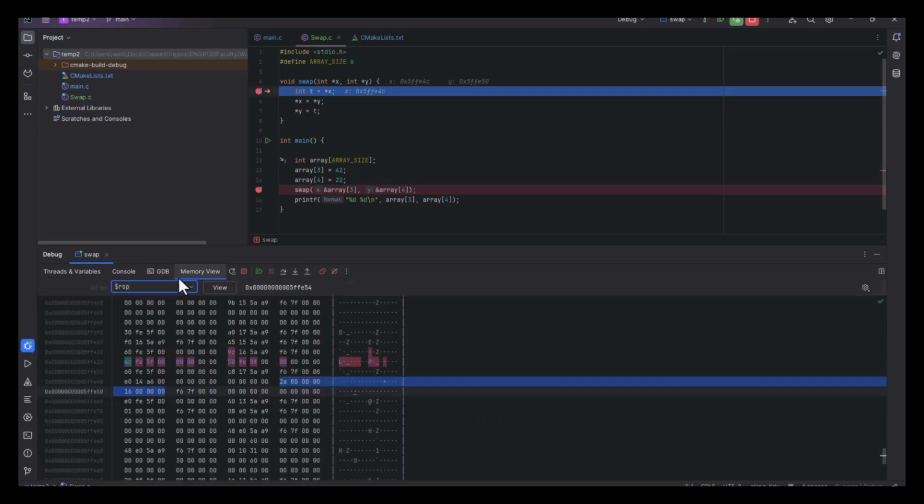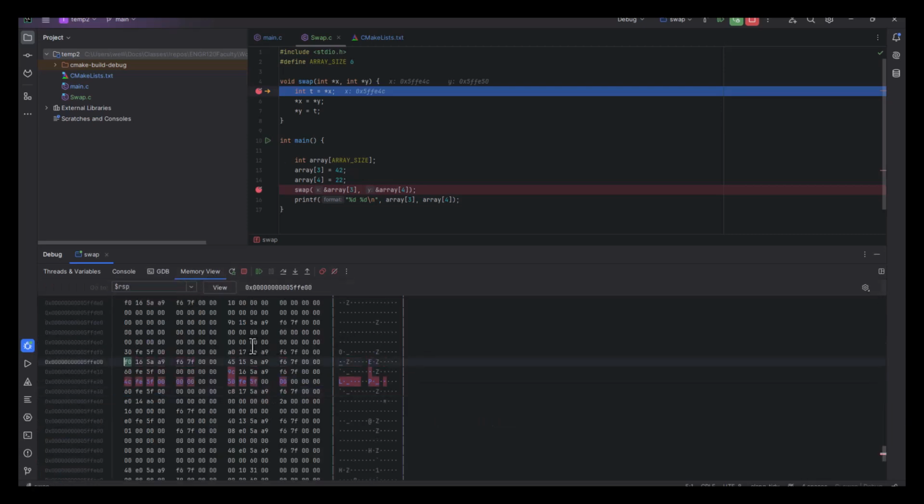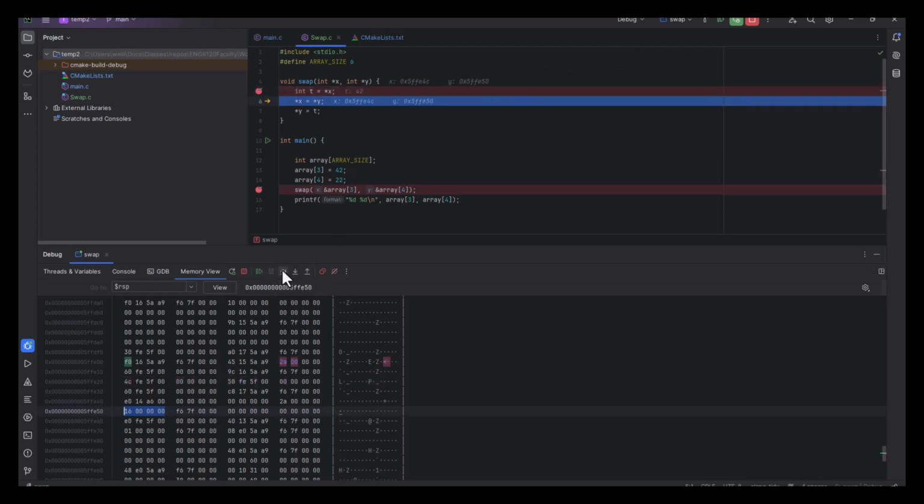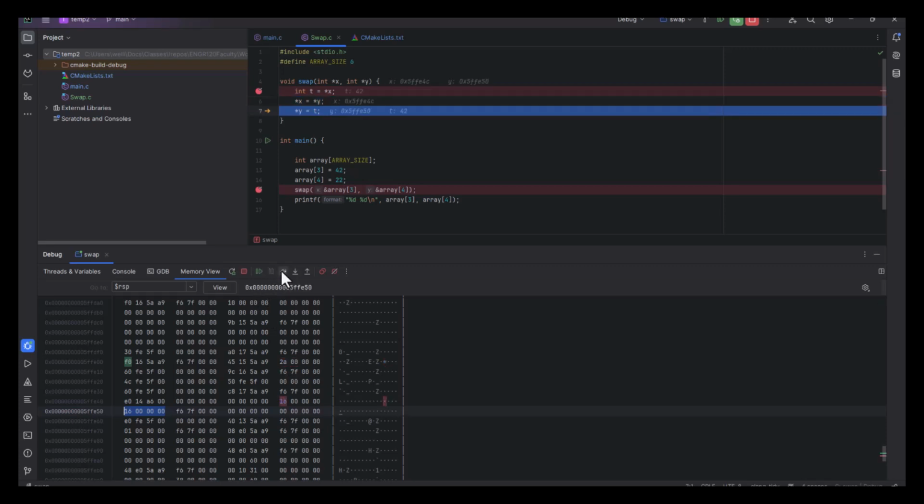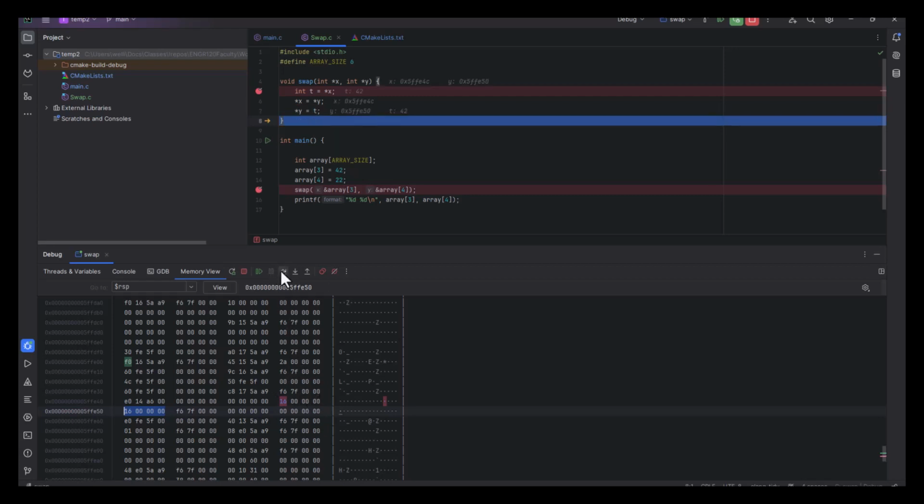If we look at that in memory view, we can see here is the pointer to the 42, and here is the pointer to position 4, which has the 22 in it. And if we do step over, we'll watch those two. There, it copied the 42 up into temp, it put the 22 here, it put the 42 there. So it did swap those two values.